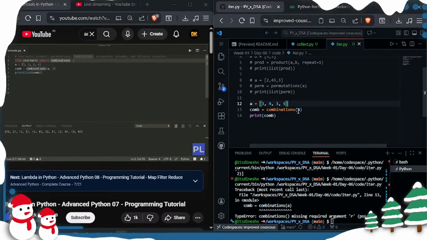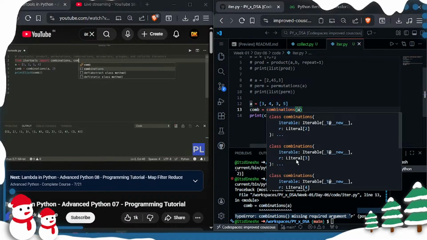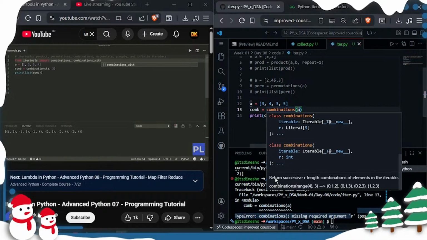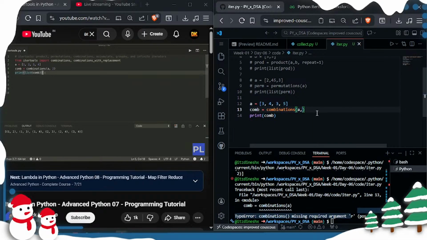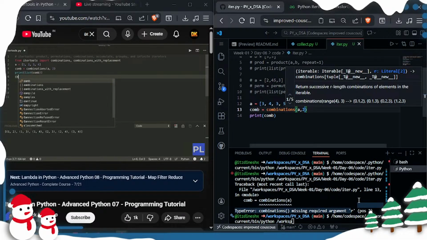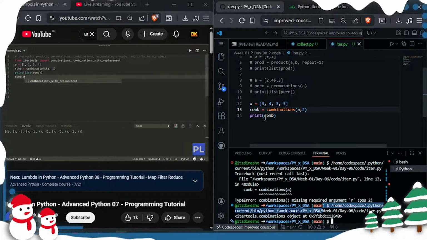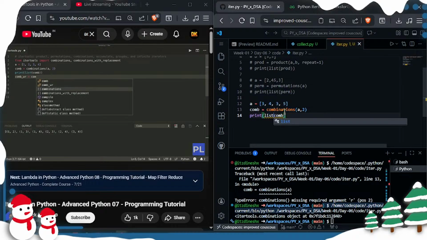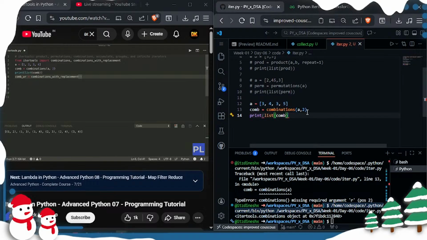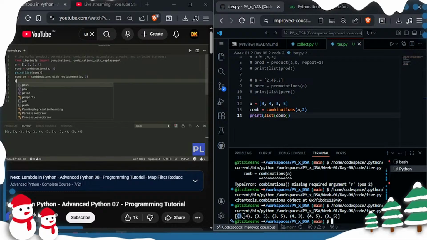And if we want that, we can also use the combinations with replacement function. So then we import it. So import combinations with replacement. And then let's make another combination iterable and say combinations with replacement of A and also of length 2, and print this.